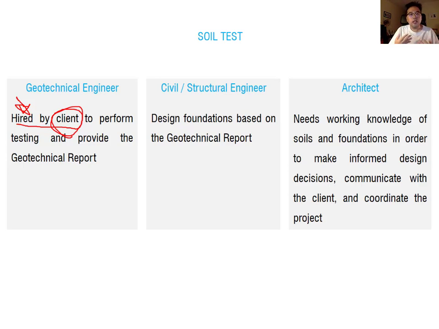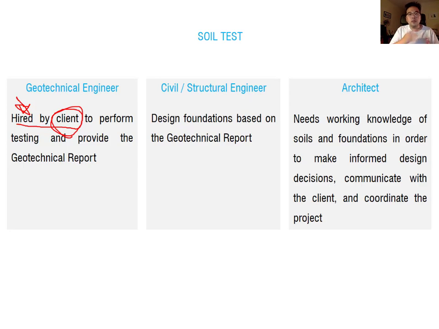which is a soil test. They give the soil test result, and then they provide this result to the civil and structural engineer. Now the civil and structural engineer use this data to make their own proper design, which is structural design and civil design. So they can provide the proper thickness of the foundation and the proper structure type from the geotech engineer's data. Okay, and then the civil and structural engineers provide this data to the architect, and then we use this data to design our space.